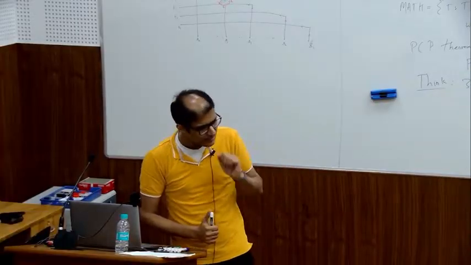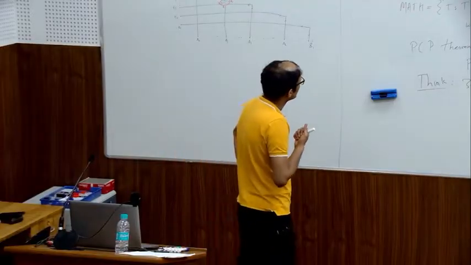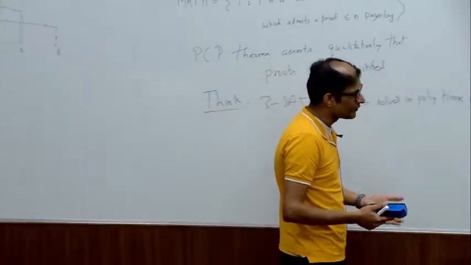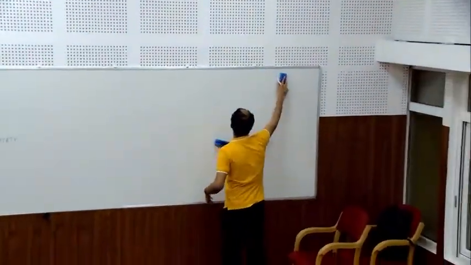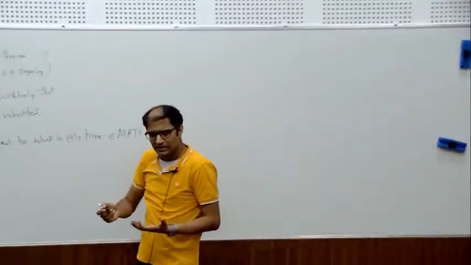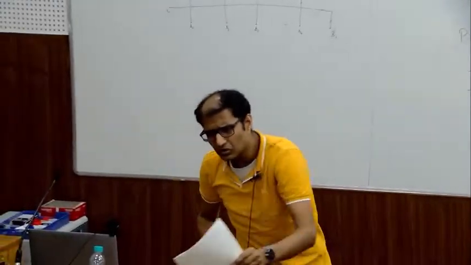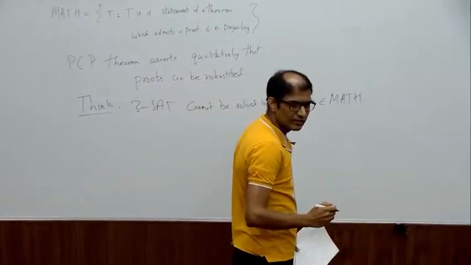The intrigue is set, but what remains to be done is a bunch of setup, which might be a bit annoying, so you have to bear with me. I don't think I'll be able to communicate all the surprise in full glory, but what I can do is set up the stage and tell you about some cool things. So let's do that. To begin with, I would like to define an approximation algorithm.